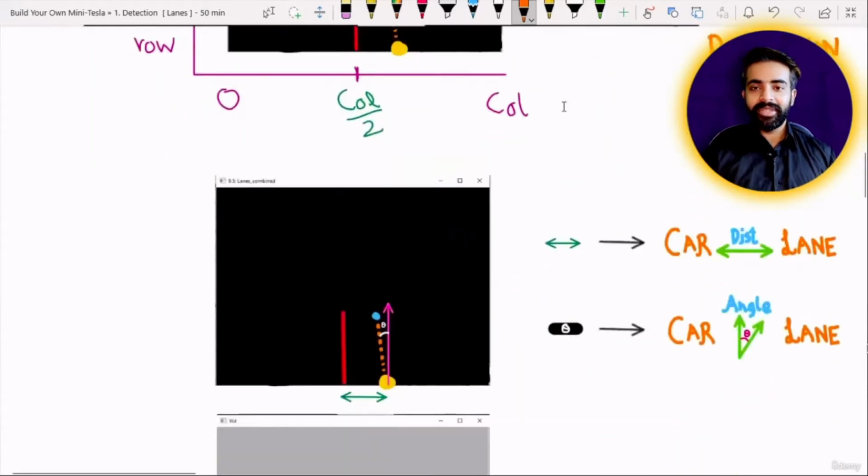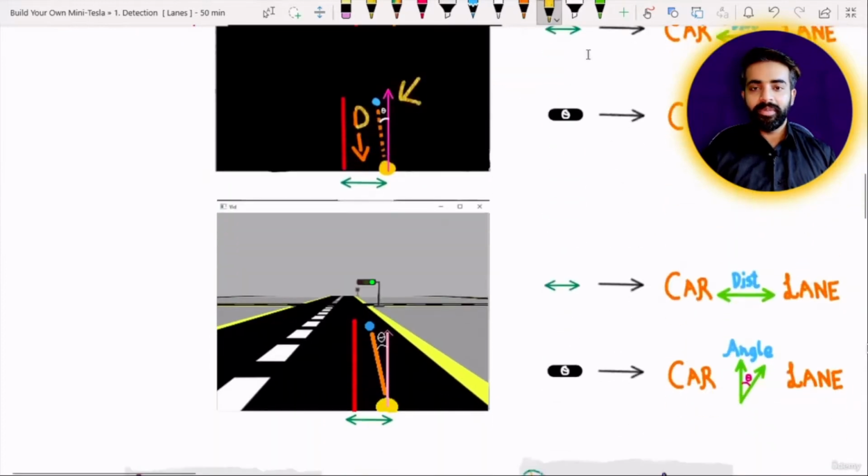Now, based on these 2 pieces of information, we are able to compute the error between these 2 values. For example, the distance between the start point of the car and the lane is known as displacement, shown right here. And the angle made between the car and the lane angles is known as the error of the angle. Now, based on these 2 particular errors between the car and the lane, we are able to compute whether and how much error we need to minimize to keep the car following the lane.